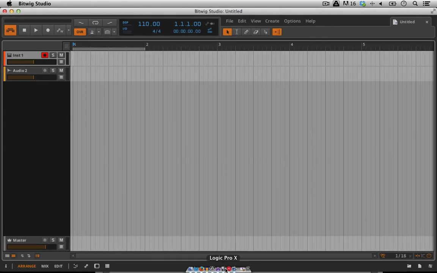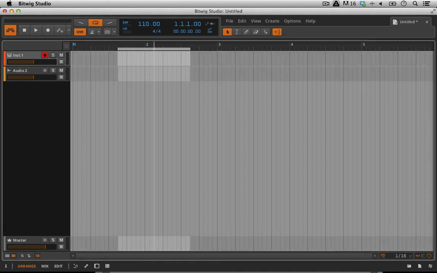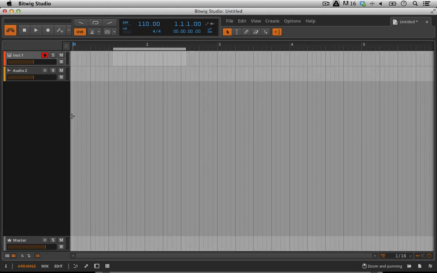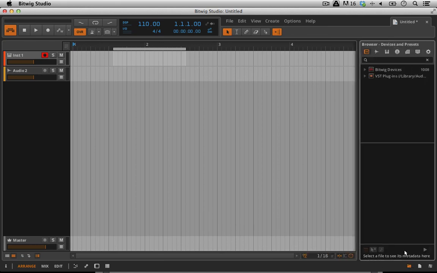So we can look at Bitwig, of course, and see that we have something very similar to what we've already seen. We have our transport bar up here. We have a metronome. We have our different audio tracks or MIDI tracks that we want to have. We have a looper right here. We could enable that by clicking the loop button. And then if we want to access our devices, we have to click our browser right here.